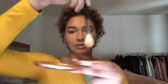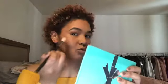I'm going to be using the MAC Whisper of Gale Extra Dimension Highlighter. This was like a Christmas release. It's completely loose in there, so if I open it the wrong way a whole portion is lost — that would be really sad. So I'm just going to take my brush, wet it with the Morphe Setting Spray — now you guys see why I have three, because I use this literally all the time. I'm going to swirl my brush in the highlighter and build it slowly but surely so I don't apply too much right off the bat.